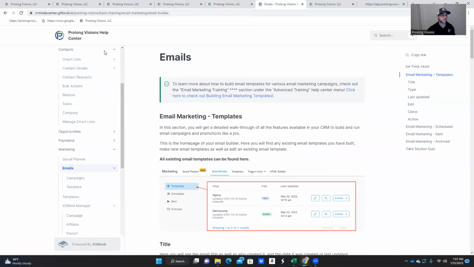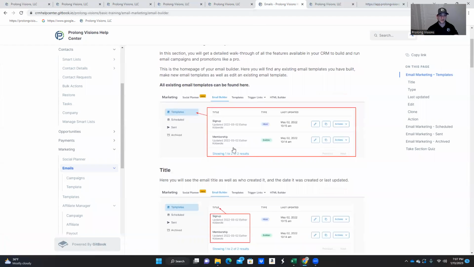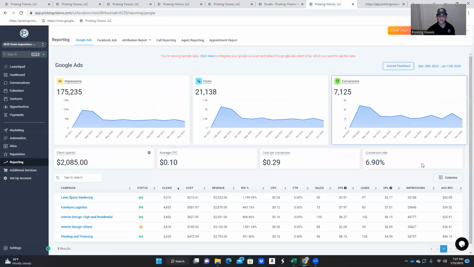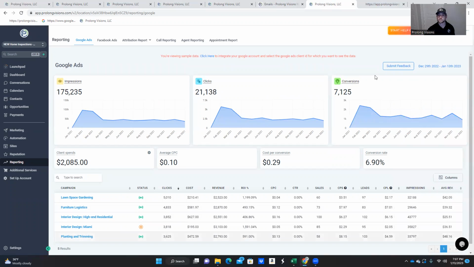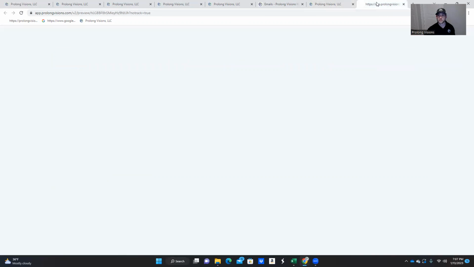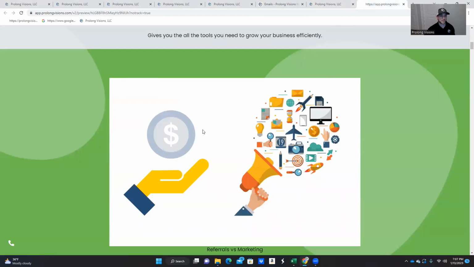If you do have any questions, you can go to the Help Center, which there's a link in the software, and any questions you have can be answered and shows you just how to do everything, as well as this widget right here, which you can ask any questions, and this Start Help Guide right here. So pretty much self-explanatory there.